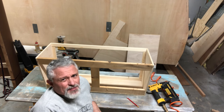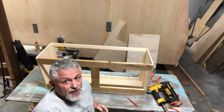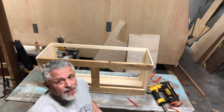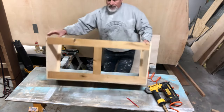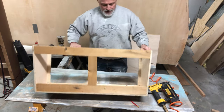Degrees. 10 was just a bit much. 7 might have been more appropriate. It's going to work. It's really good. It's just not that real super tight one, but it's nailed. It's going to be glued. Not a big deal. So here's what we got so far. These will be the door openings right here.